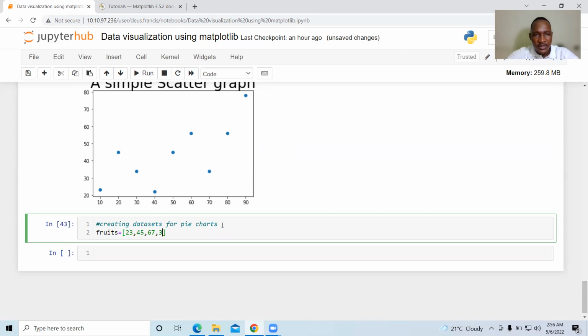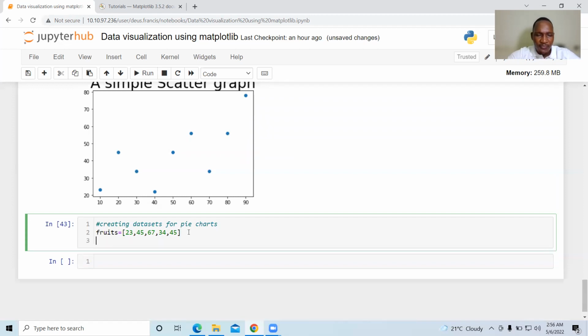Then these are the total numbers, like 1, 2, 3, 4, 5. And then here I'll say fruits type. So this is some distribution of fruits.